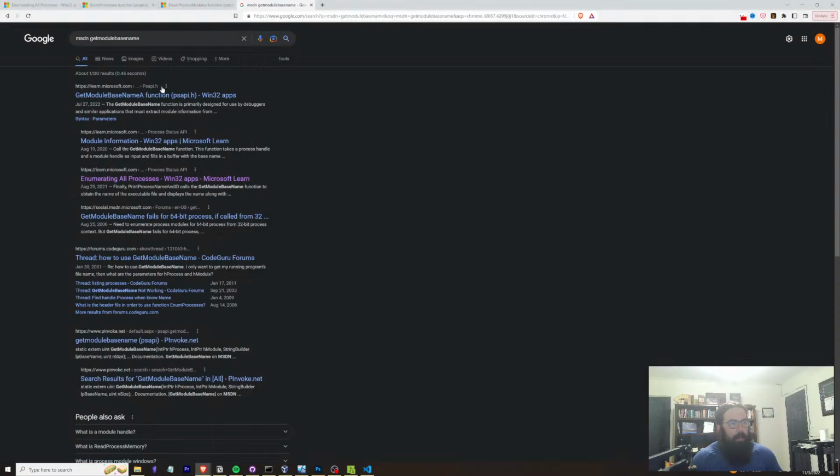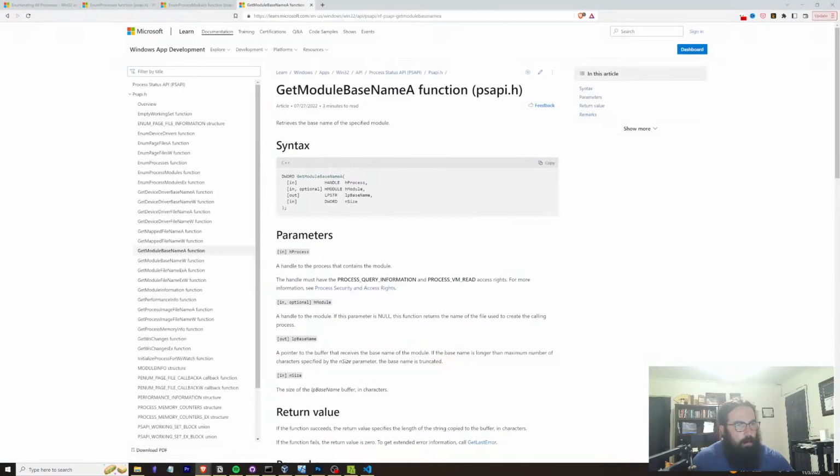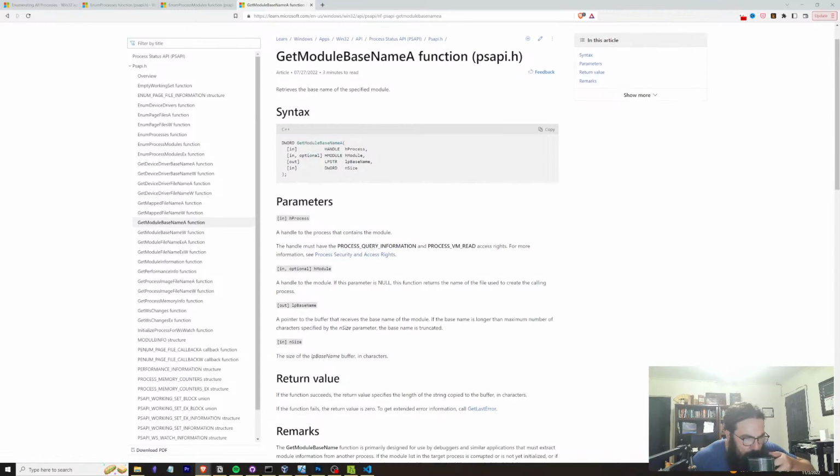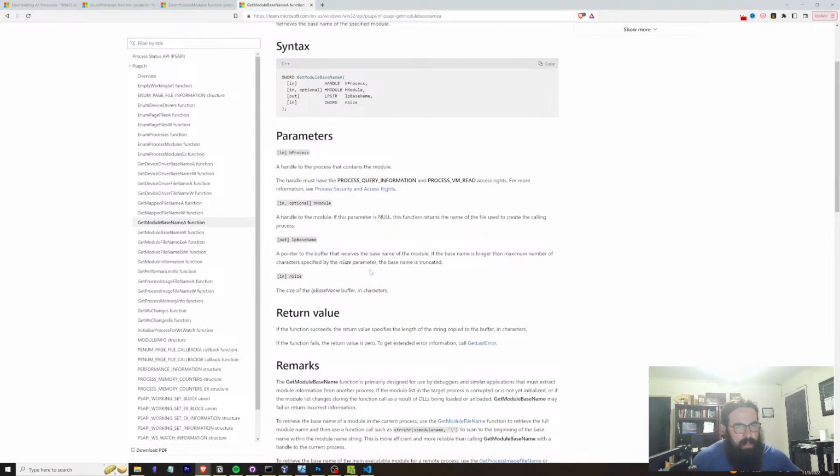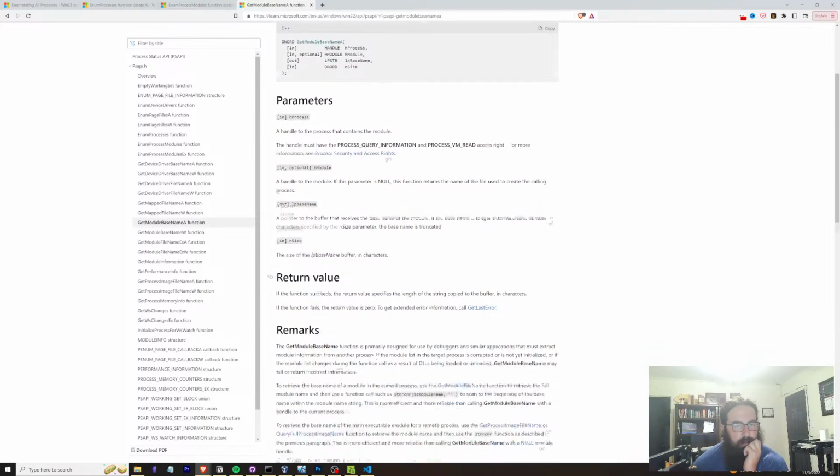So GetModuleBaseName. What does that do? Retrieves the base name of the specified module. Wow, that's super useful. Primarily designed for use by debuggers and similar applications that must extract module information from another process. If the module list in the target process is corrupted, and so on.